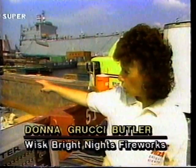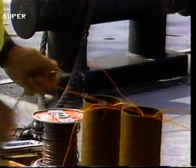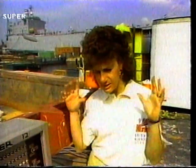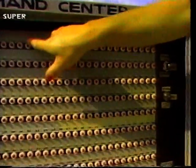Everything is double wired. Firework goes into the mortar tube. One end is hooked to a ground, one end is hooked to a web, which comes back through this cable, gets hooked into the side of this panel. When it comes showtime, power switch is put on. Technician sits here. He hears a cue. He's wearing headsets, and he'll be hearing fire 1, fire 2, and fire 3, and all he needs to do at this point is go down the keyboard here and press his buttons.